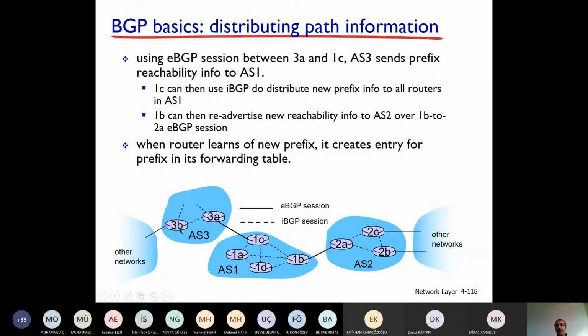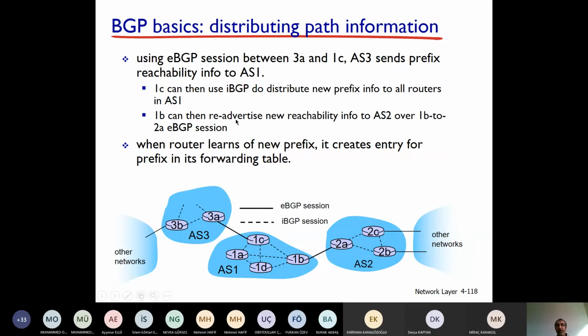Then the 1C gateway uses an iBGP session to distribute this new prefix information to all the routers in AS1. In this example, 1A, 1D, and 1B. So 1C gets this reachability information and distributes it among the other routers in AS1.